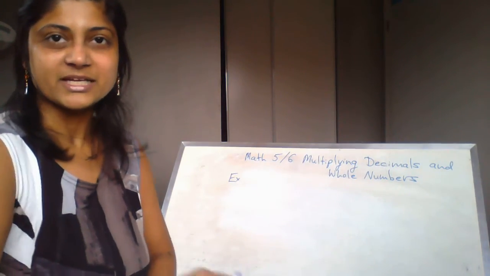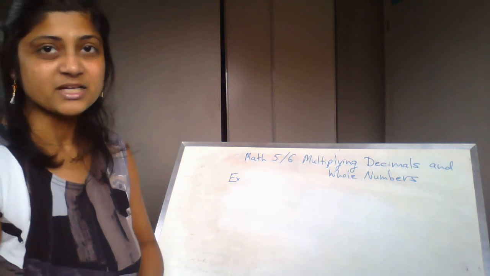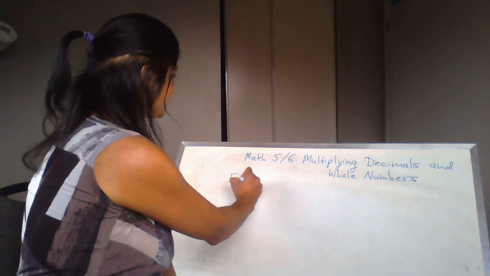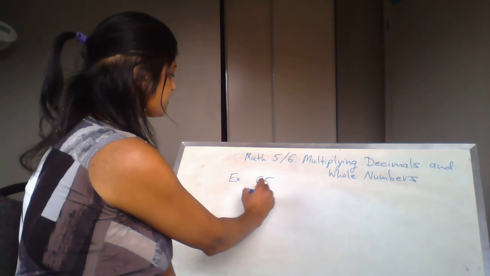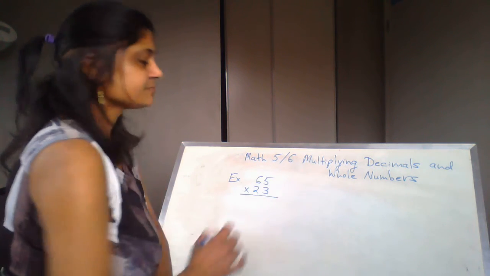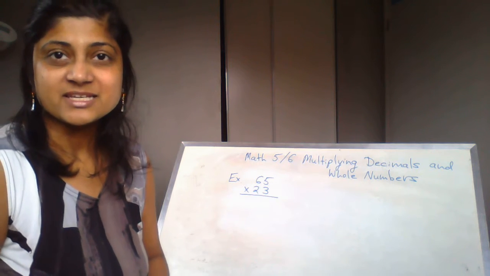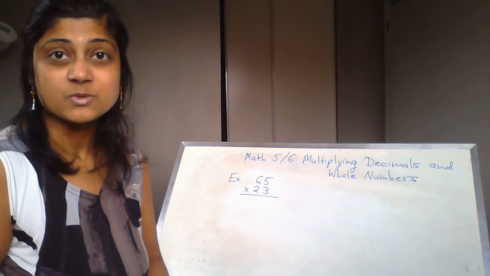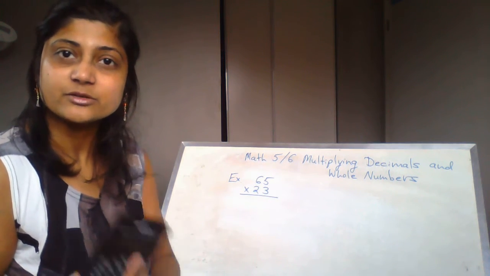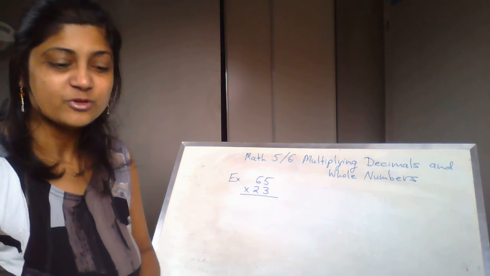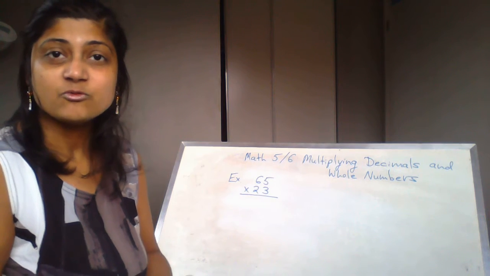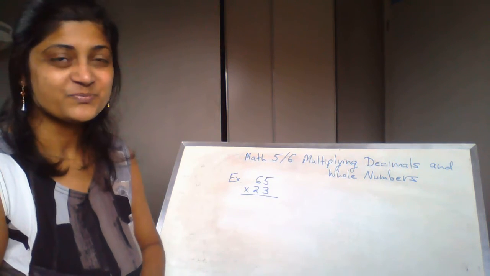Okay, so we know, again, exactly which order we're multiplying the numbers in. So I'm going to keep the number small. Let's try 65 times 23. Okay, make sure when you're practicing at home, you're doing it with really small numbers, and then take your calculator. Make sure you are getting the right answer, okay? So try it on your own first. The calculator should only be for you checking your answers, okay?